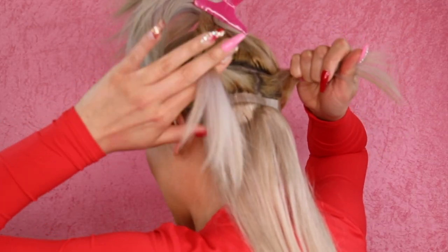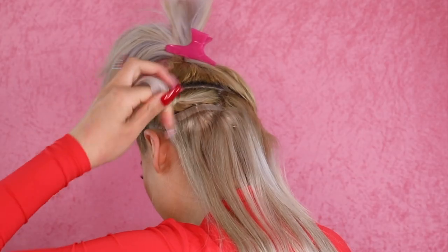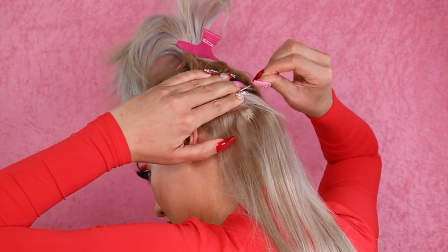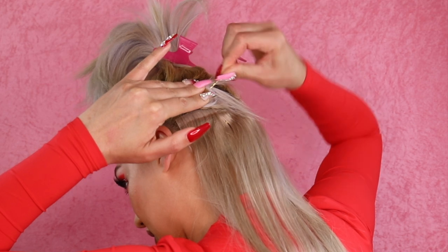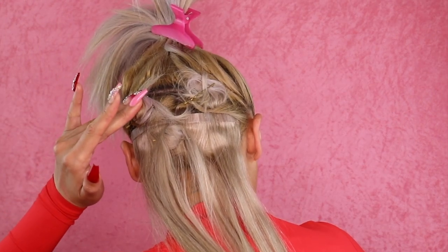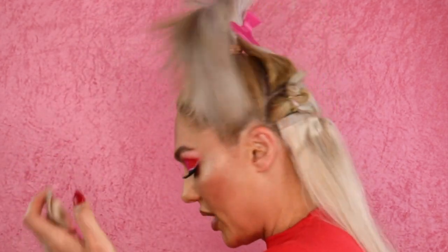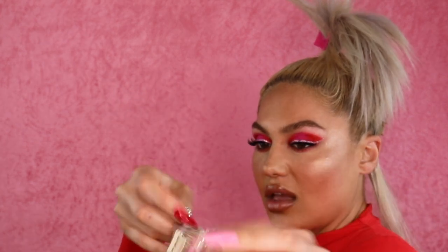Now with my next section of hair I'm going to do another twist here and another twist on this side as well. My hair is very thick so if I did one bun it would stick out too much — that's why I like to do one on each side so the hair is tucked in a lot flatter. Just twist it around, patting it flat before I pin it, holding it flat with my finger and sticking the second pin in as well. So now we have our second weft of hair — this has four clips — and I'm going to stick that directly on top of the sections I just pinned up. Line it up where you would like it to sit.